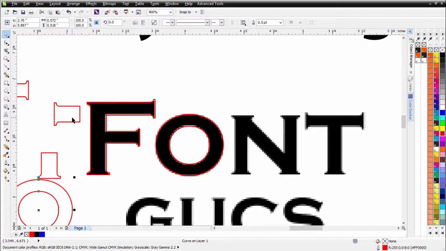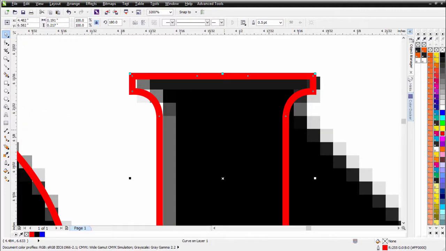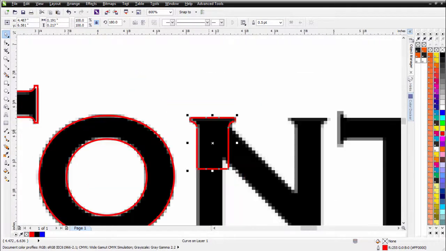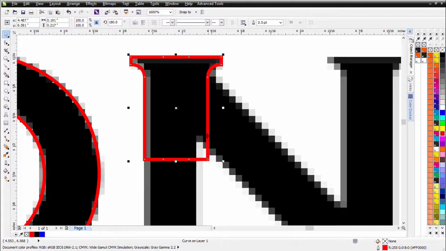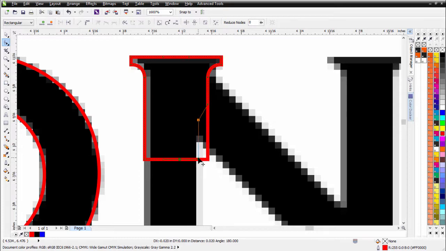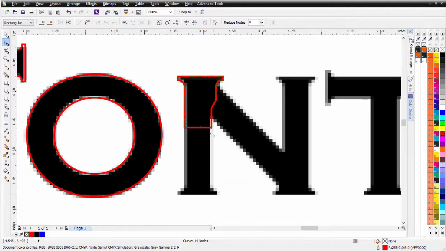Now for my N, I'll go ahead and get my end cap again. I'll take this end cap and I'll go ahead and rotate this, holding down Control to constrain that. I'll bring this over here and I can see that this would be going from right there to right there. Now here I can see that this is a little bit wider, so I can come over to my Shape tool, double click here, just lasso these three and move them over into position. And then bring this down, left click, hold, bring this all the way down to the bottom. Right there.